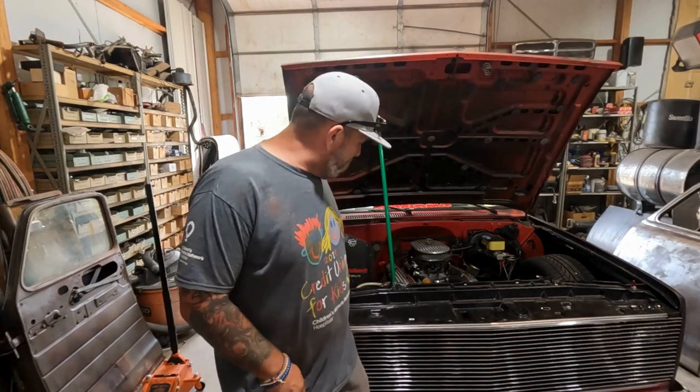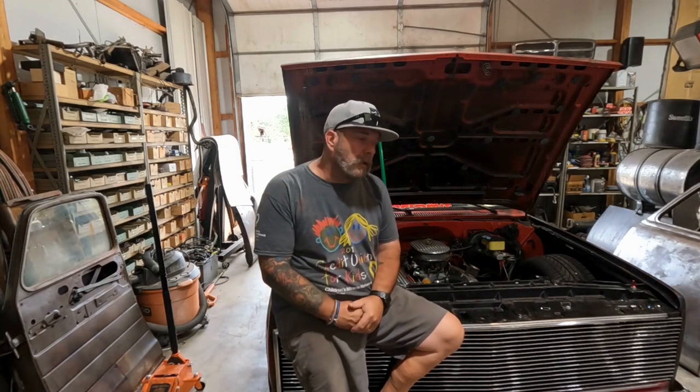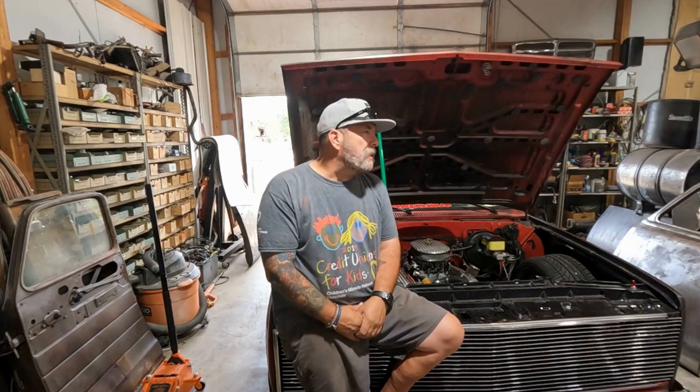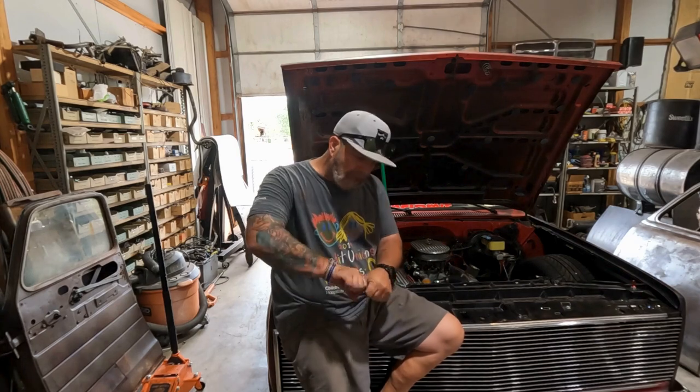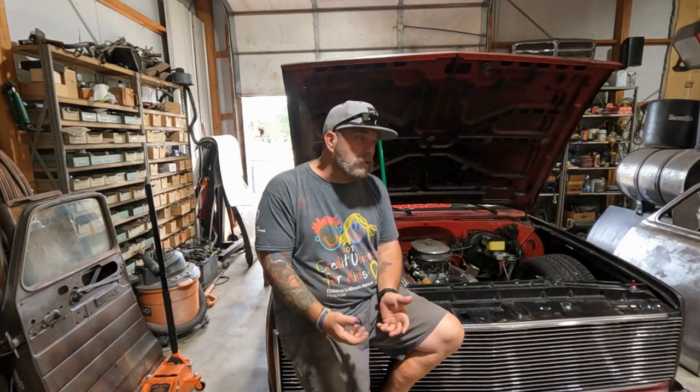All right, guys, so what did we decide? If you guys have an idea, put it down there in the comments. What do you guys think? I'm going to fire this up for the first time here in just a second. Got all the plugs in there. I went ahead and put about 3/4 of a quart of transmission fluid. It wasn't low. I've never noticed any transmission fluid in my front driveway, and I park out there most times. So I think that might be something that maybe just happened, but I got like 4 turns, so let's say 1/4 turn per rotation, maybe a turn out of each one of the clamps, which it could be.